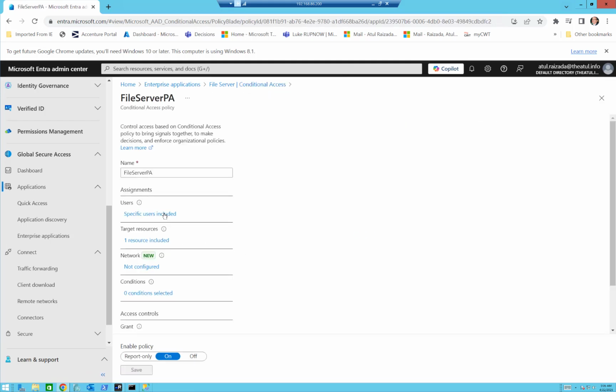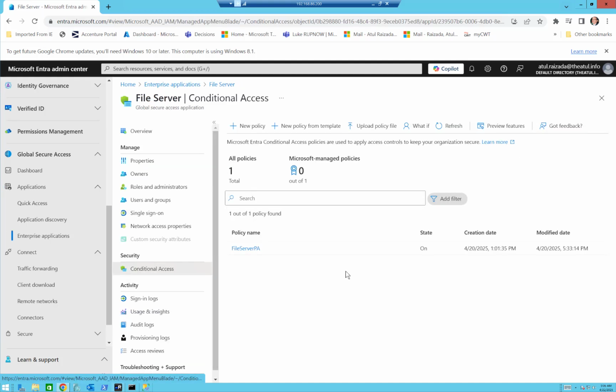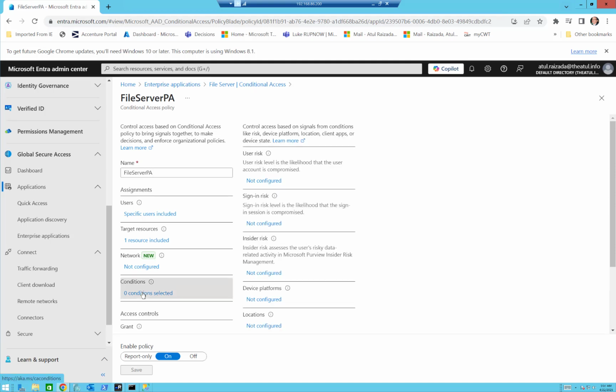You would add the specific users again. So you will define which users you are applying to. In this scenario, I'm only using one user here, but you could have the entire set of users here. And then you can define your conditions, which was never possible with your on-prem resources, right? Now you can say what networks and conditions here.